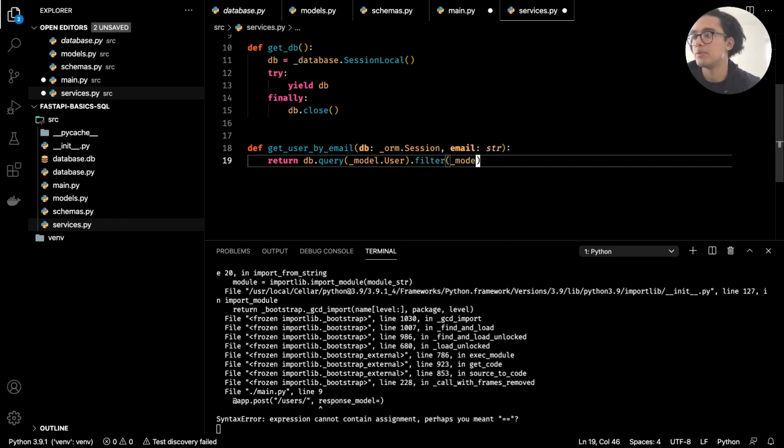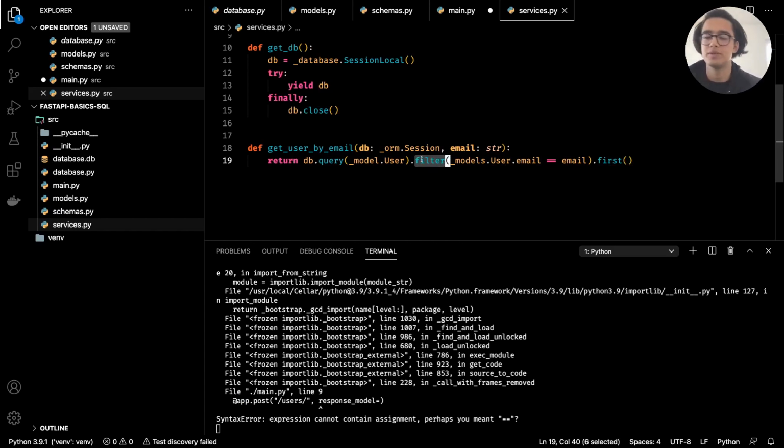So we can say models.User.email, and whether or not that equals the email that we've passed in here, and we want to get the first instance of that. There should only be one, and we just want the first one, as filter will return a list of it, we just want the first element.